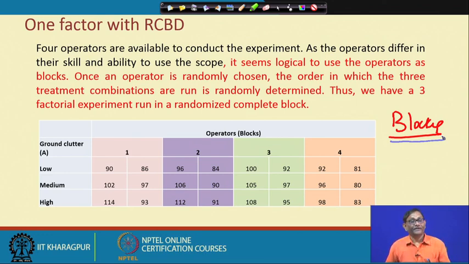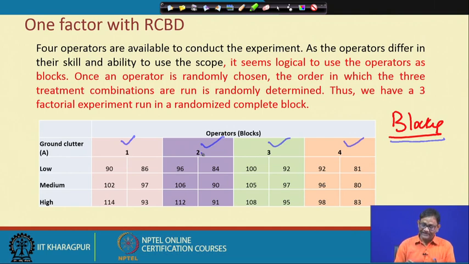So, in this example there are 4 operators, and as the operators differ in their skill and ability to use the scope, it is logical to use the operators as blocks, because if I choose operator 1, operator 2, operator 3 and operator 4, and they vary in their expertise, knowledge, educational background, then when operator 1 sees the scope, the radar scope, and the intensity level required to see the target, there will be variability induced in this process.